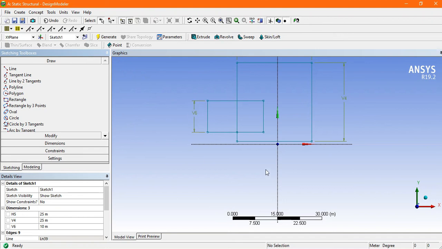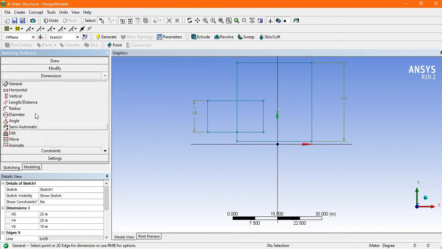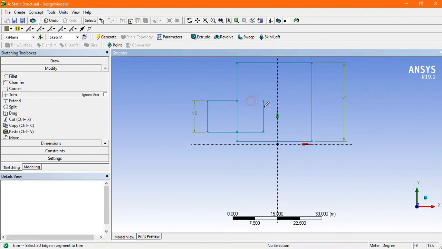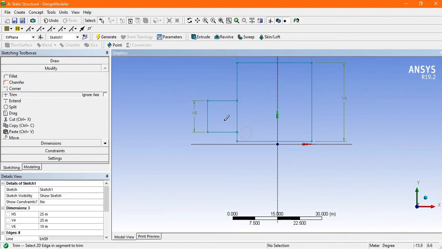Now once you completed the geometry, suppose I want to trim.